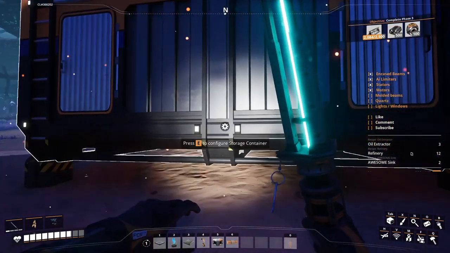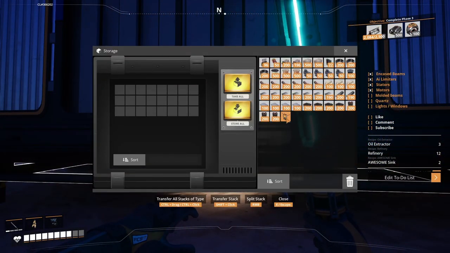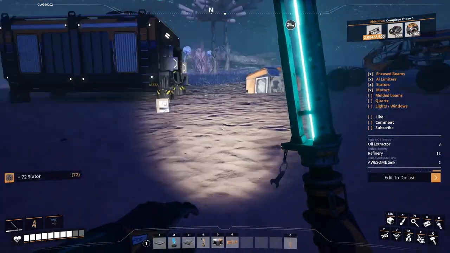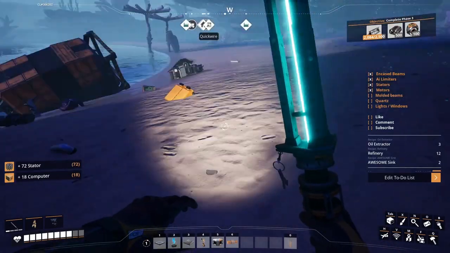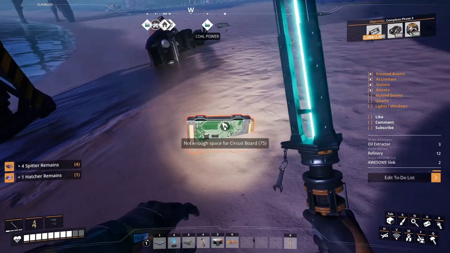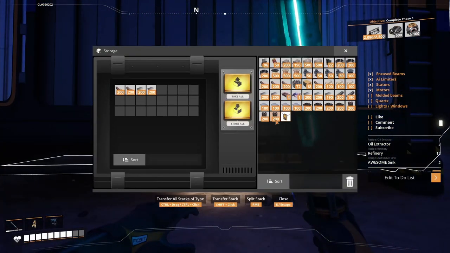If we would have had the space, it would have been just amazing. Don't wanna leave that one behind yet. Let's leave some of those. That's about it. Computers. Get the status computers. 17, 18 computers. Very good. Give me that. Oh, circuit boards. Yeah, 75. That's very good, mister.